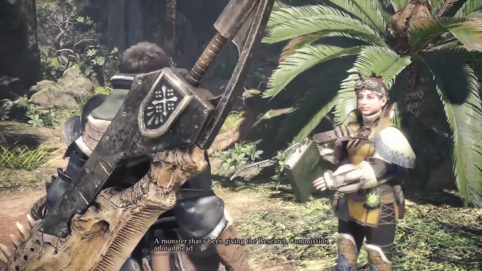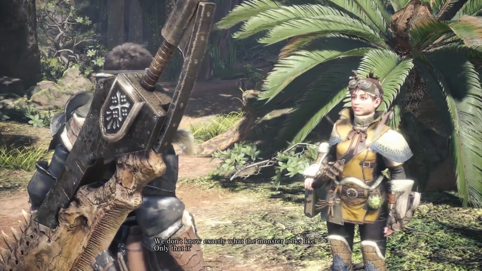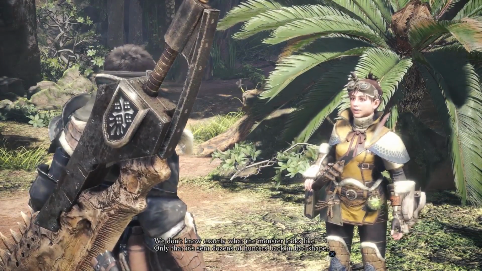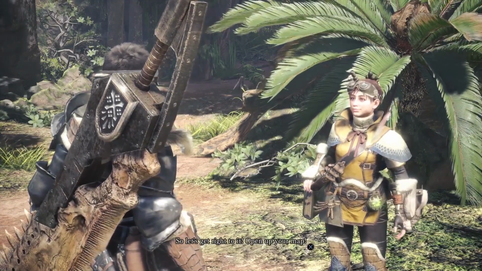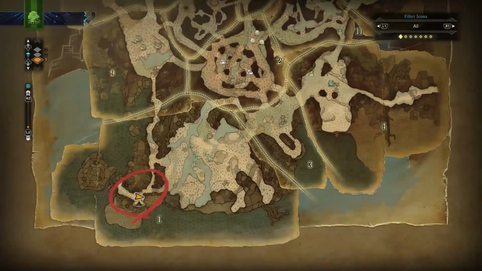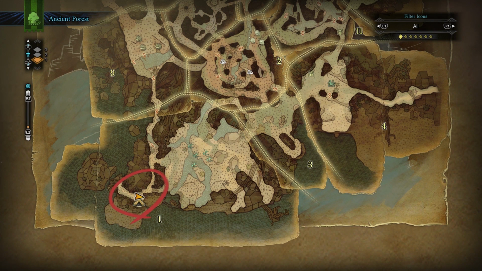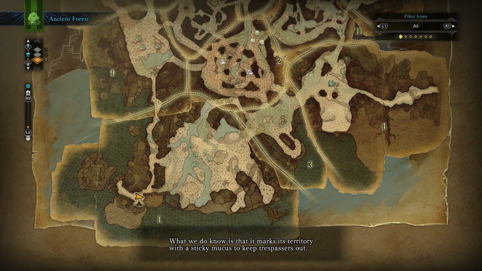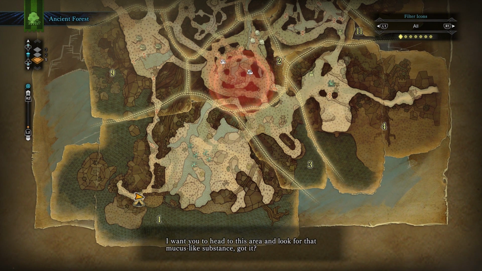A monster that's been giving the research commission a lot of headaches has shown up again. We don't know exactly what the monster looks like, only that it sent dozens of hunters back in bad shape. So let's get right to it. Open up your map. This here is our current location. What we do know is that it marks its territory with a sticky mucus to keep trespassers out. I want you to head to this area and look for that mucus-like substance. Got it?